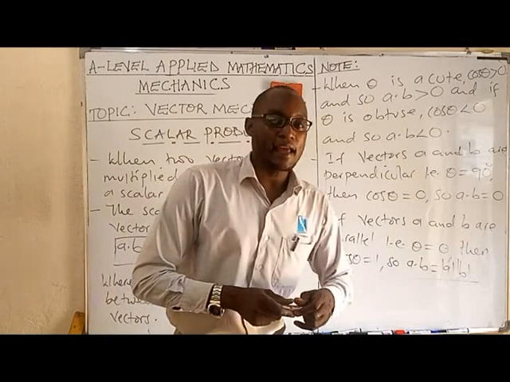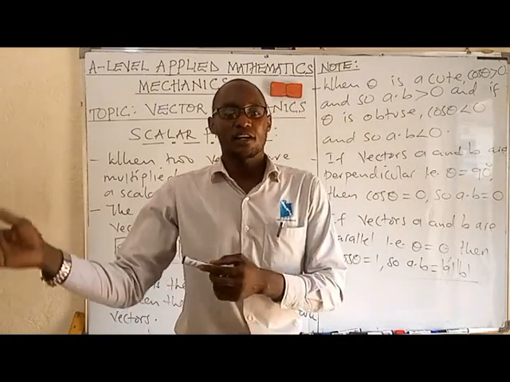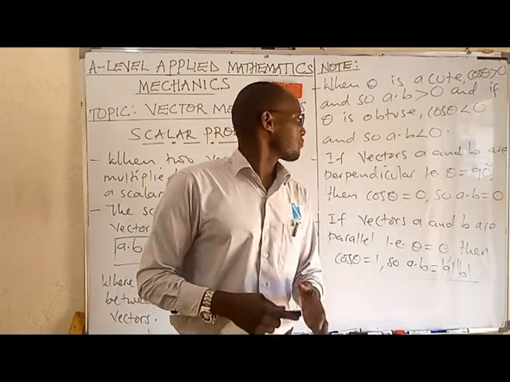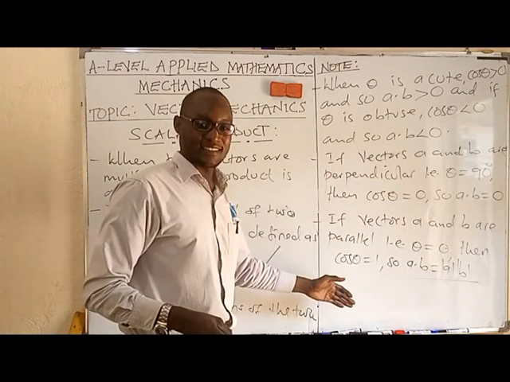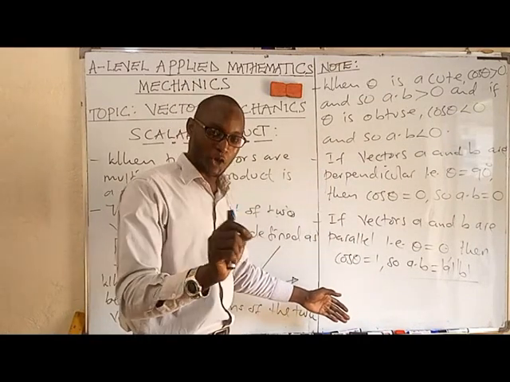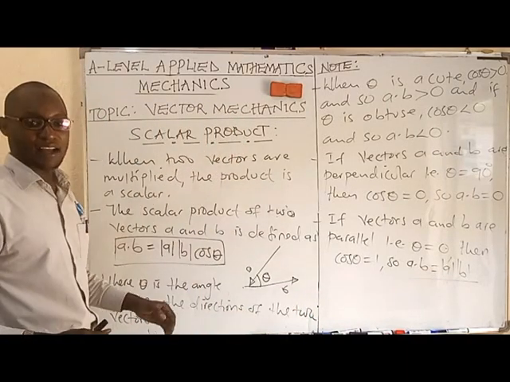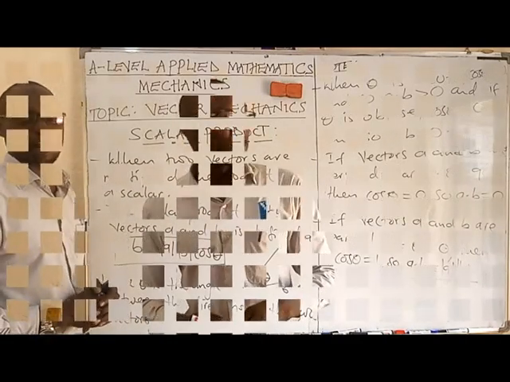So if it is any kind of proof, showing left-hand side is equal to right-hand side, or showing that the vectors are perpendicular or parallel, then we need to quote these notes. Hope you are going to put these in your books using your handwriting. Immediately after a break, I'm coming back with more notes about our scalar product.